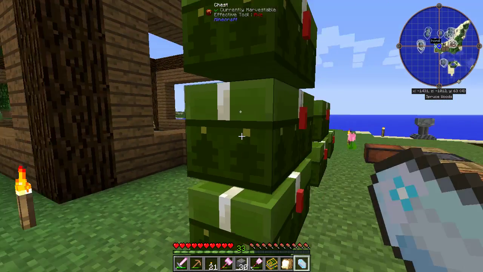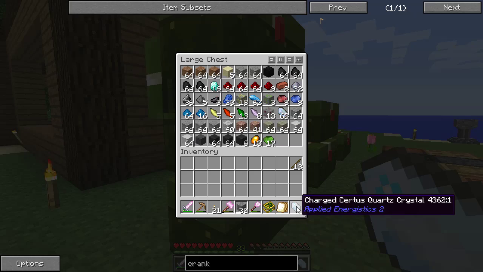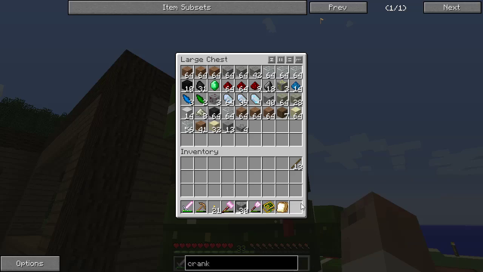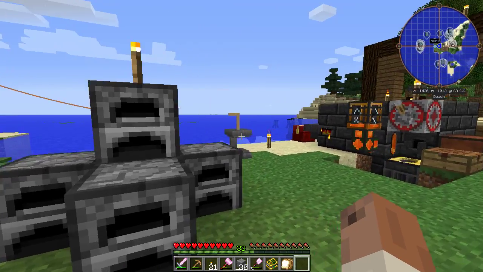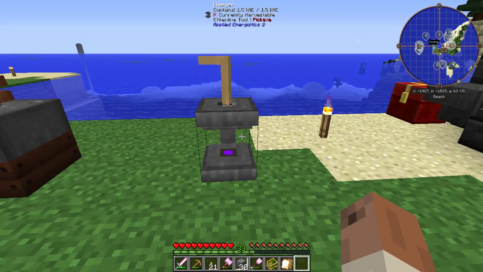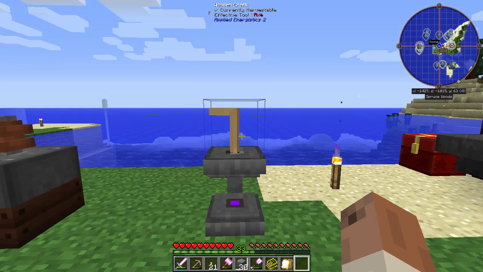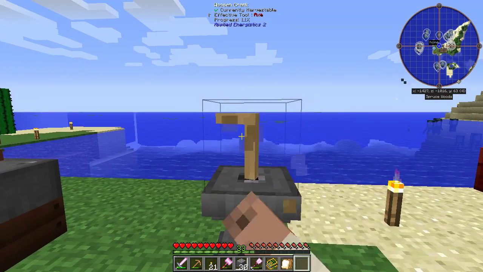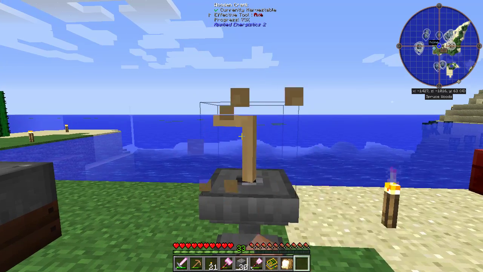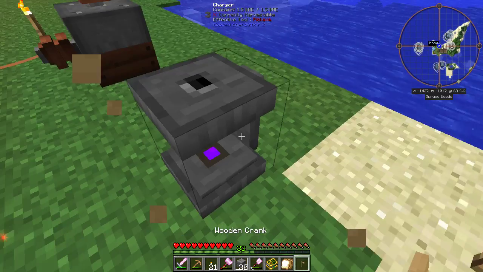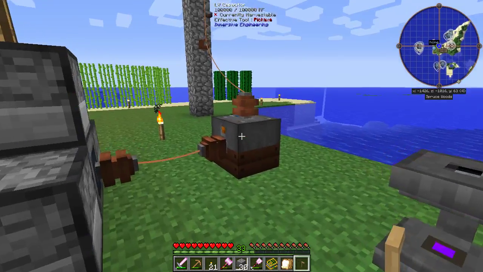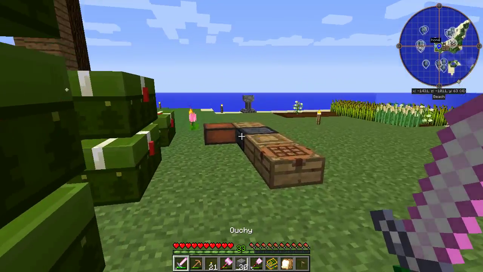So, you know, the generic power unit in Applied Energistics. But what that means is that basically, with no power and a single charged Certus quartz, you can make more charged Certus quartz.